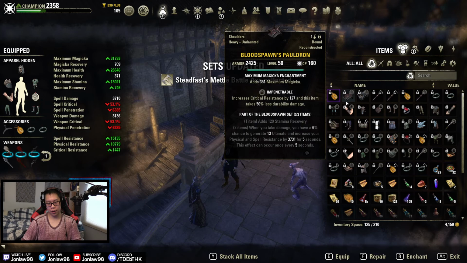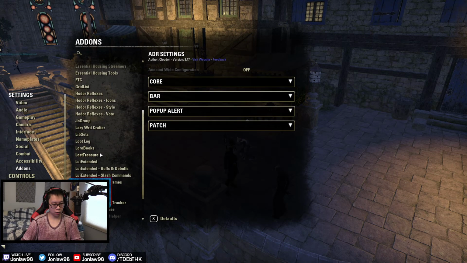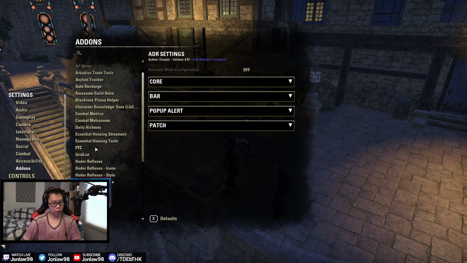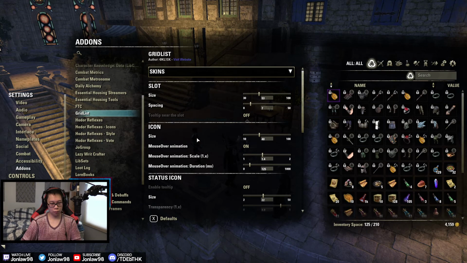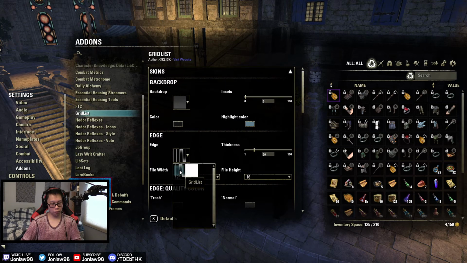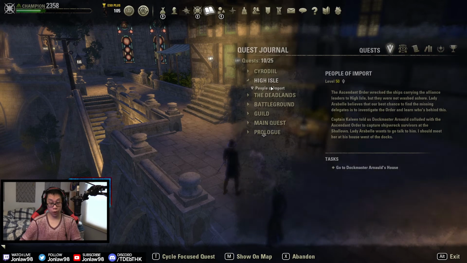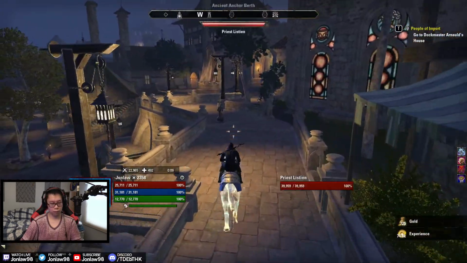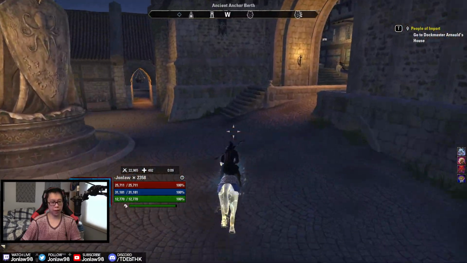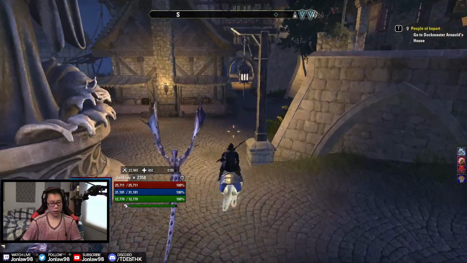God, this add-on is bugged. So originally they'd have the colors, and hopefully they fix it in the future. Where is it? Just need to stash this somewhere for a little while. There we go. All right, next on our list, what people of import. Ugh, I wish they put the wayshrine right here instead. What I still have to do is get the companions, and I don't know who I'm gonna like more. I'm gonna do the story for both of them and then see which one I enjoy more.